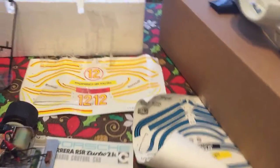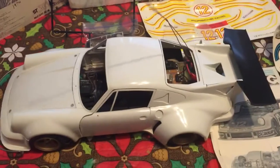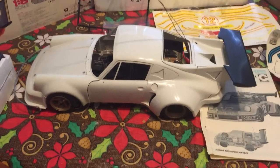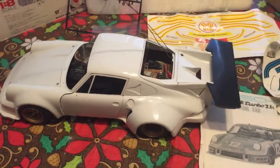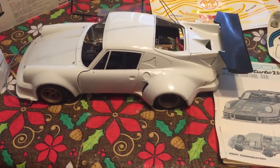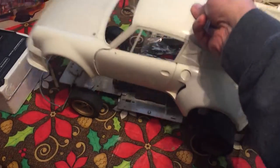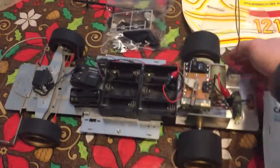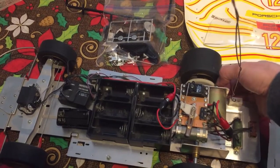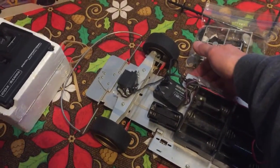I'm very excited about this and wanted to show you. I had to go a little outside my comfort zone on it, but it's definitely a rare find. These are well known for their accuracy and very well assembled models. It does work — it's not very fast, but it does work. It came with an extra gear to go a little faster, and there's an on/off switch for the receiver.